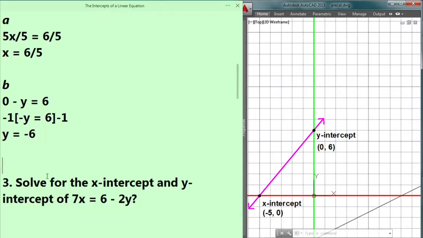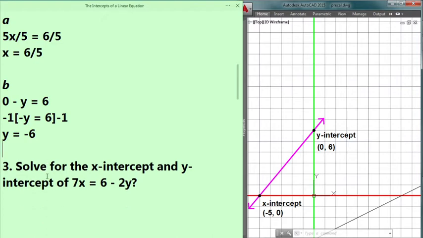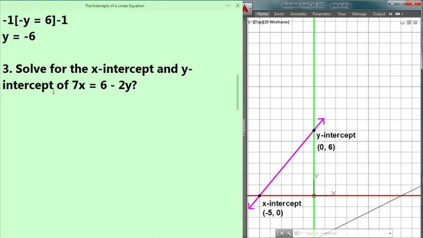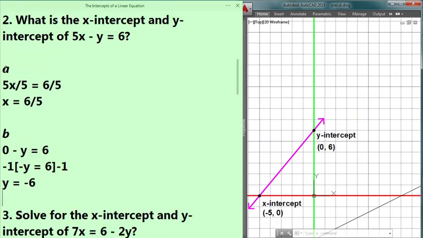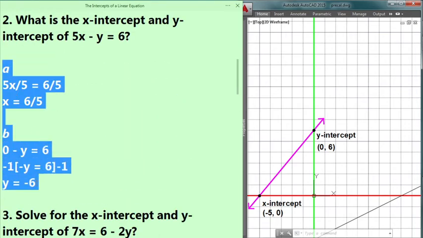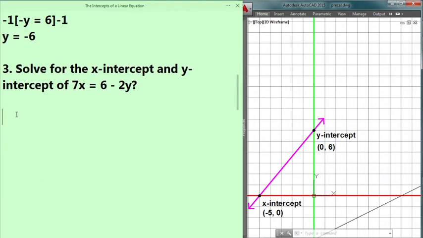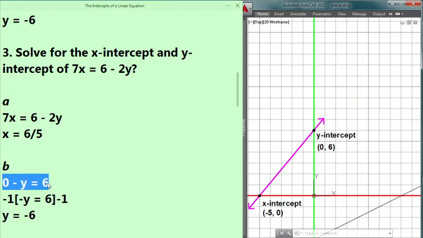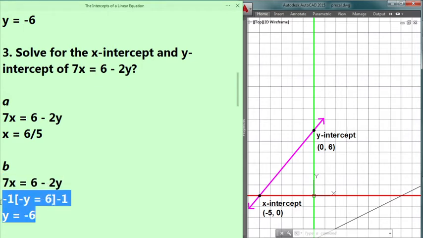And then, for our last example, so dito, solve for the x-intercept and y-intercept of, ito na siya, diretso na, no? Ito na yung line. Okay. So, syempre, mag-decide muna tayo anong una natin kukunin. So, it doesn't matter naman kung ano yung una mong kunin, no? Kung yung x-intercept or yung y-intercept. So, let's copy this dito. And then, lagay ko na rin to dito. Okay. Kapag ganito na siya, no?